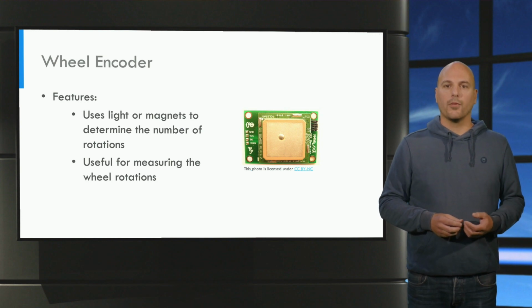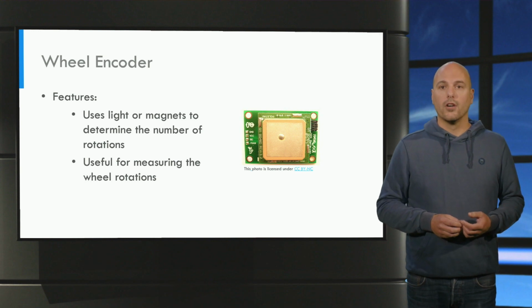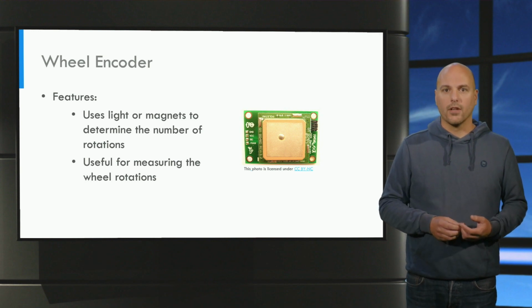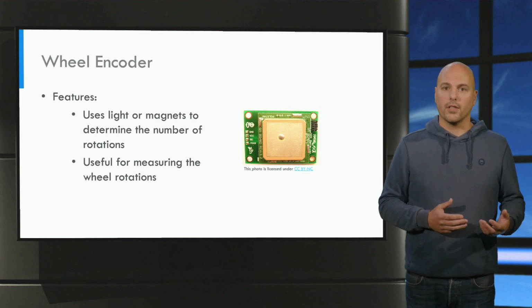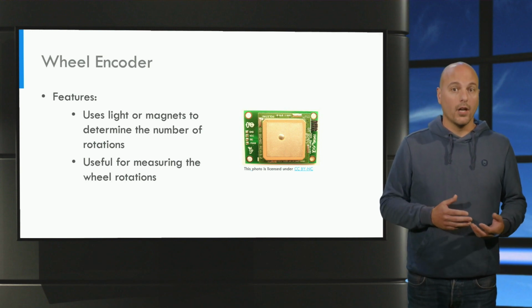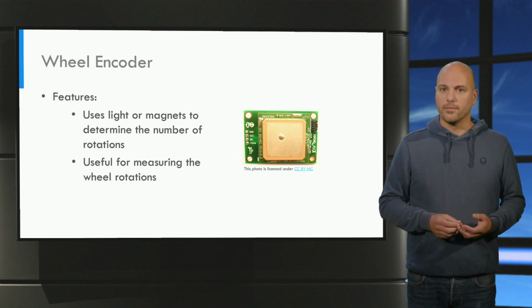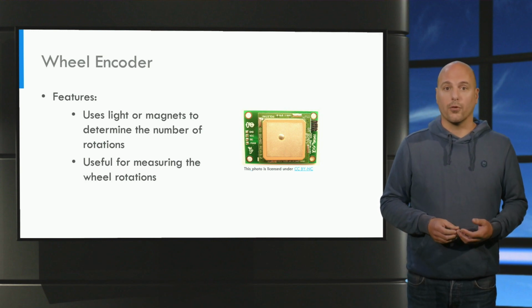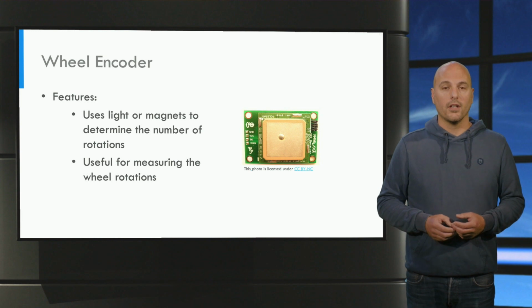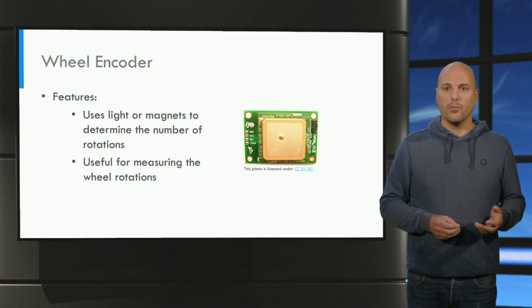In order to be able to know where the robot is without GPS or depth sensors, robots use wheel encoders. Wheel encoders measure the rotation of the motors. This can be done by measuring slots in a disc using light, but it can also be done by measuring whether magnets on a disc are seen. The robot can use these wheel encoders as proprioception in order to know where the robot is. This is called odometry. You can imagine that the odometry is far from perfect, and errors will accumulate over time.